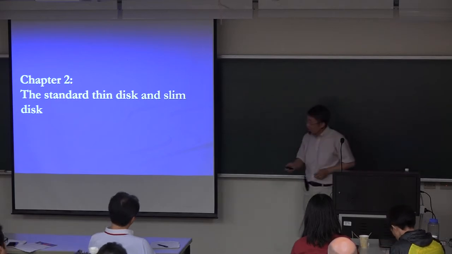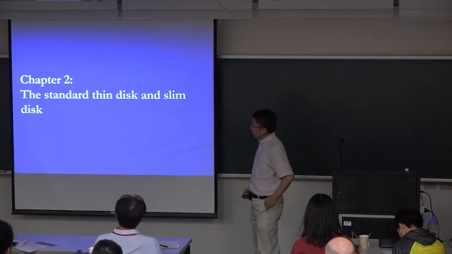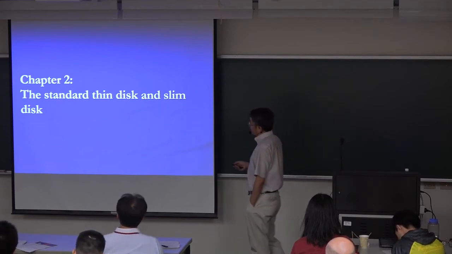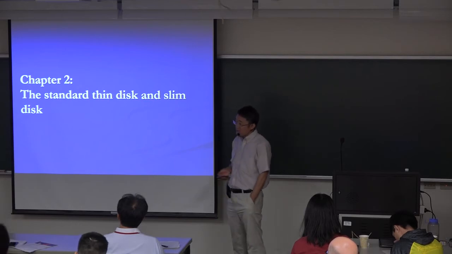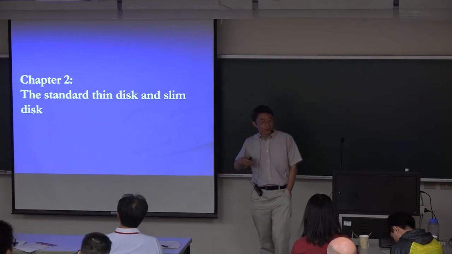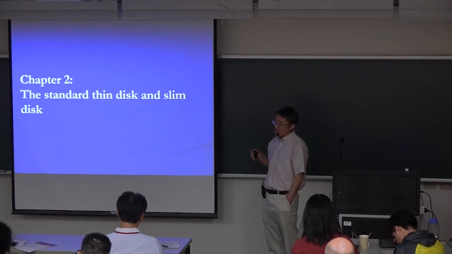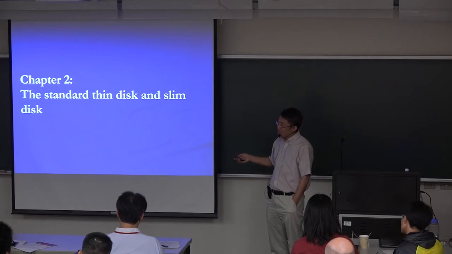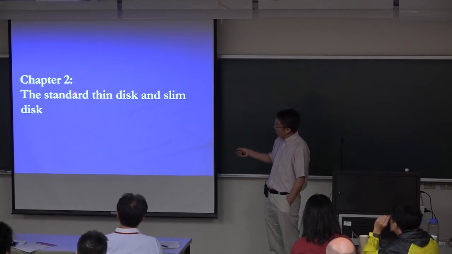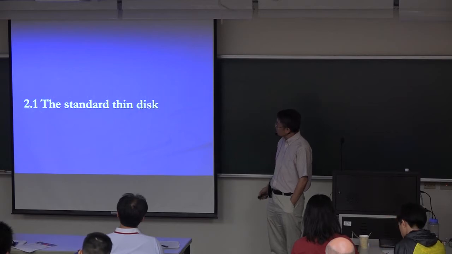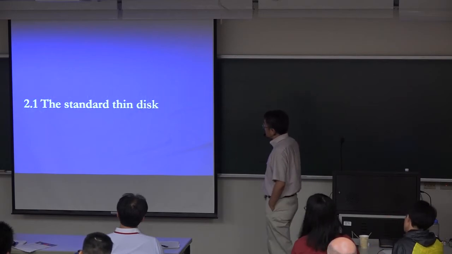Okay, let's go on. In chapter 2, I will briefly introduce the standard thin disk and slim disk, because I suppose my role in this summer school is mainly to introduce hot accretion flow. So this chapter will be short, and this is a very mature theory. First is the standard thin disk.